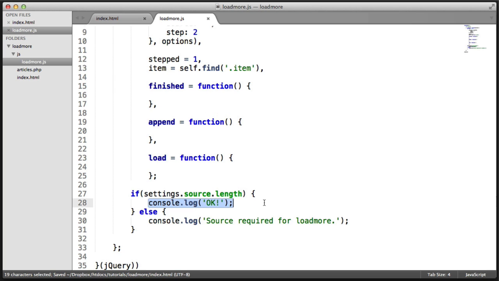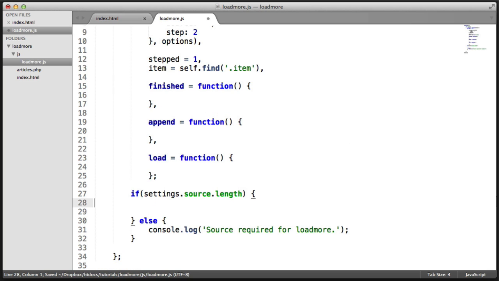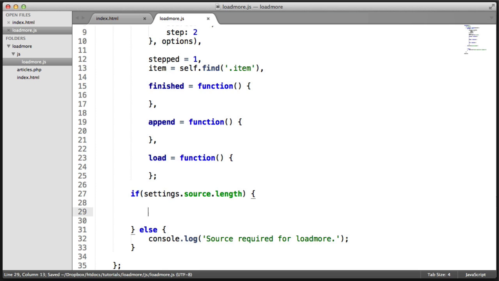So what we're going to do now is, instead of console logging OK, which isn't useful at all, what do we want to do? Well, we want to go ahead and call the load method, or the load function that we created up here, which we haven't done anything with at the moment. Now we want to load this. Well, it's probably better to define the parameters that this takes first of all, and that is the start and the count. Now we already know what these are. The start is where we want it to start at, and the count is how many we want to display.